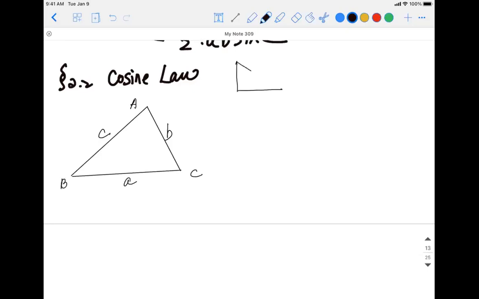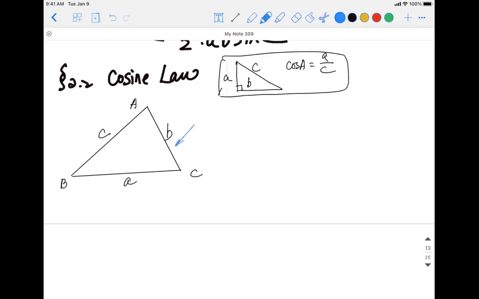So think about it. When we were in a right triangle, of course, you give me A, you give me B, you give me C, then cosine A can be A over C, right? And so on and so forth. Everything will be so easy, right? But now, if I come to a regular triangle, this is not a right triangle, can I still easily determine the value for cosine A, cosine B, sine B, and so on? That's actually one of the questions we like to figure out. So the cosine law can tell you that you can easily determine the value for cosine A, B, C simply using three sides.